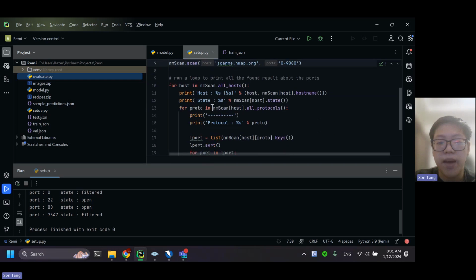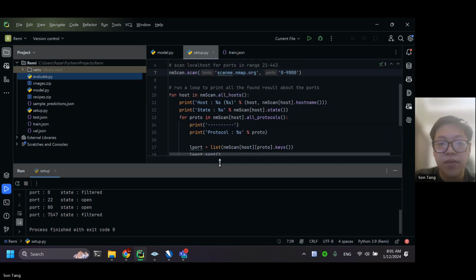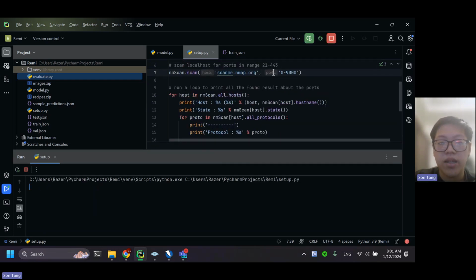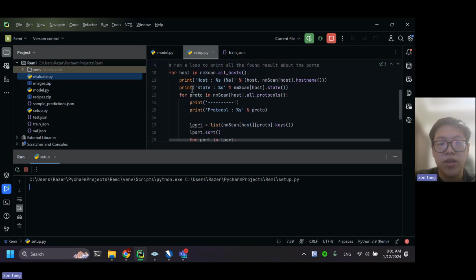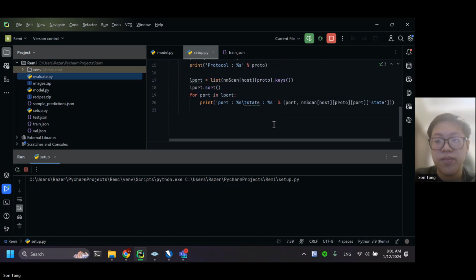Using the Python Nmap library, we can scan for ports from 0 to 9,000, and it's going to use a loop to see the host, the state, and the protocol of the ports.